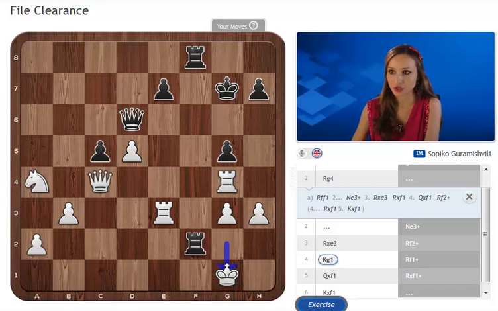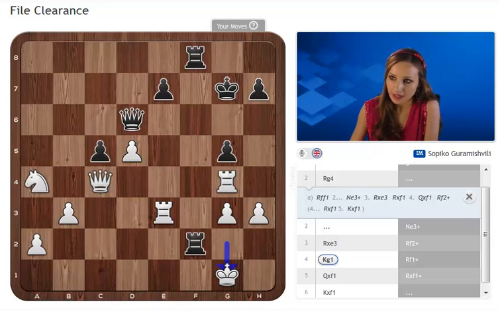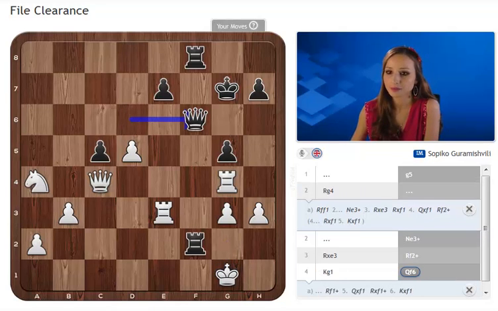So after king g1, another piece which was not actually in the play comes into play with queen f6. Very strong move. There are several ideas with rook f1, queen a1, mate, so white is not able to defend all those threats.